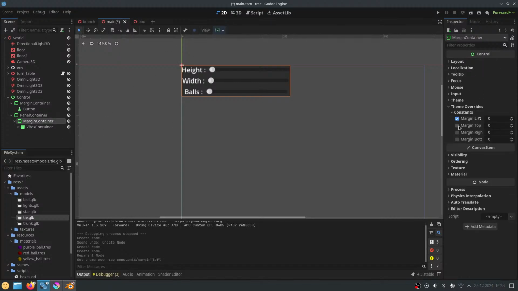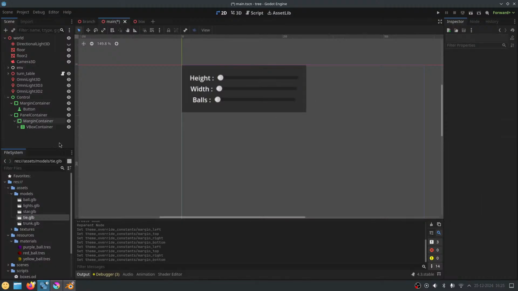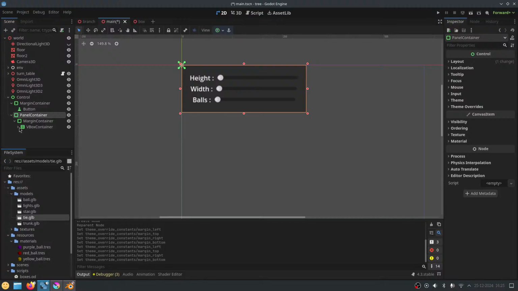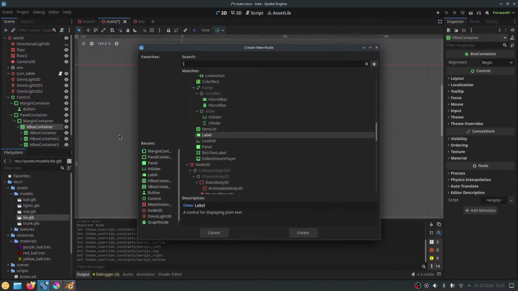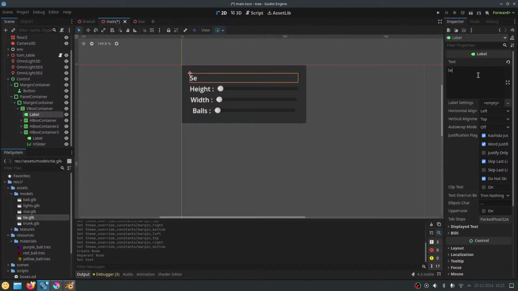And then let's set those margins again. And then I'll actually add another label to that VBox container on the top and just say settings.